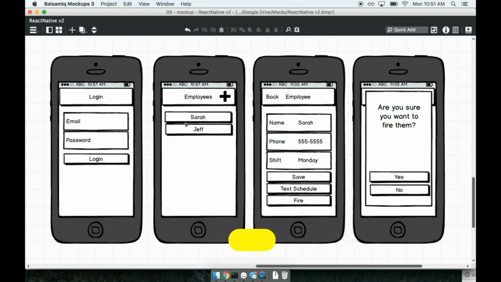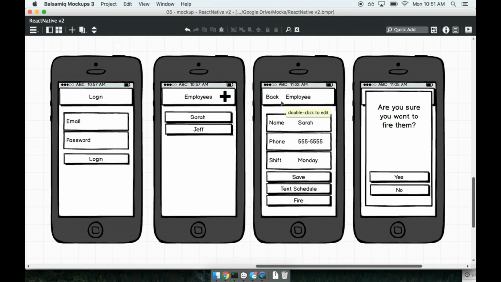After a user logs in, they should be presented with a list of all the different employees that they have. So of course this list screen right here, this employee list, is going to start off as empty because by default a user does not have any employees. Only over time, after they start adding employees, will they be able to see some number appear here on this screen on the list.